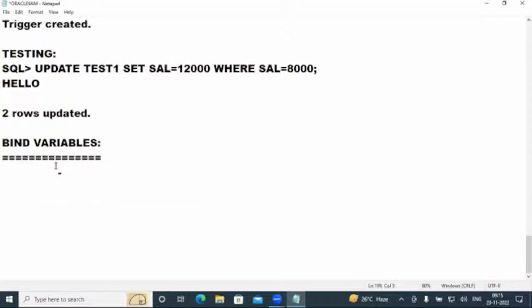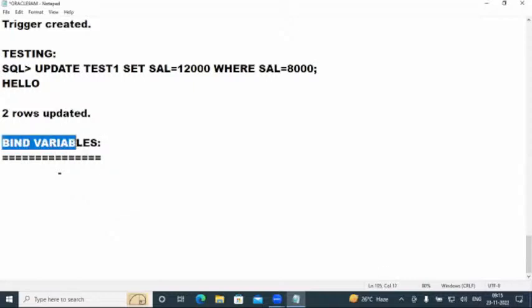The same applies in the database, that means in triggers. Whenever you want to insert, update, and delete, especially in DML triggers, there are three operations we perform: inserting values, updating values, and deleting values. If I want to save these values somewhere, we call those bind variables.